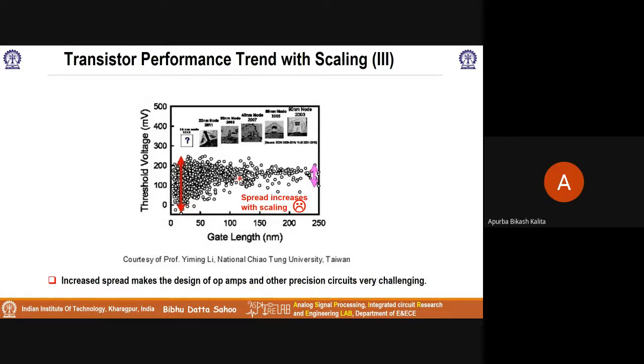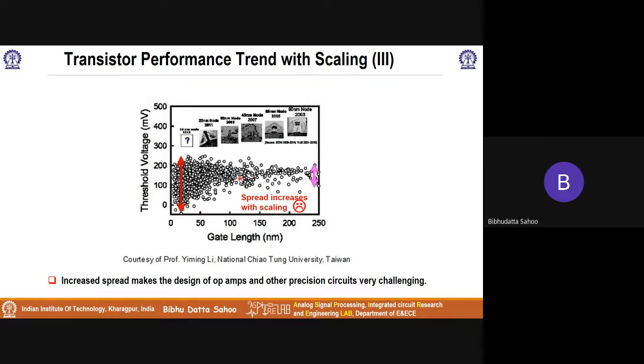You were telling us that you are making a bigger device, but you are also scaling the device at the same time. How do you make a bigger device if you scale down these devices? No. What you do is basically we want to make sure that the variability is small, right? Yes. So now, if I want to reduce the variability, the area of the transistor has to be increased, right? Yes. Now, in order to increase the area, what can I do if I have to maintain the same current?